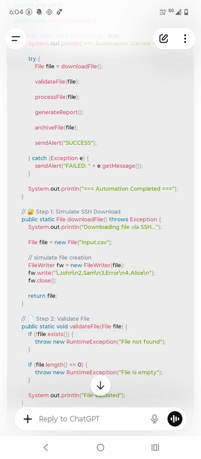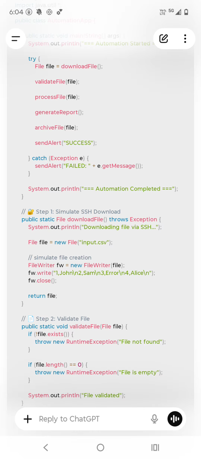If you come here, it's actually throwing an exception, and inside that you see we are reading a CSV file, and we have written a file writer. You can see we actually took the file writer, and we are writing, we are downloading that file, but you see it just simulated, it did not give the actual code.